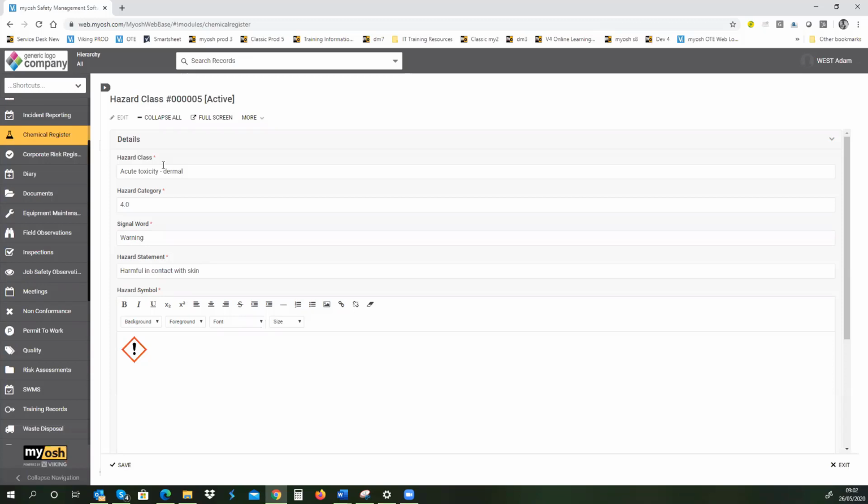Rather than having to create those every time you log a chemical record, you can just link in the class that that particular chemical falls into. You can see in here it records the hazard class, the category, the actual signal word, and any statements and symbols as applicable.